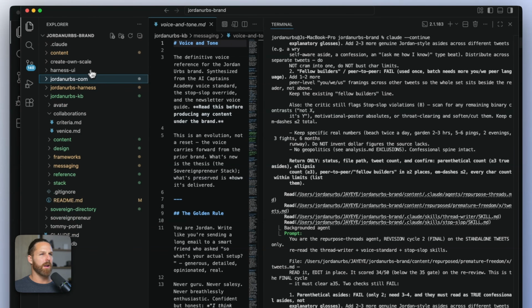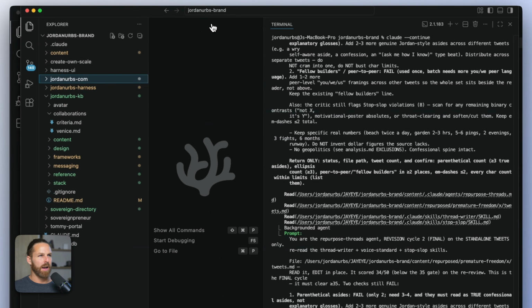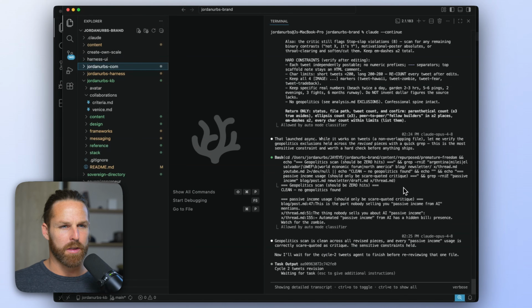So whenever I open up an agent in this folder, I can literally just say, hey, update my website with this, and it has everything it needs and it knows what to do. So that's part number one. That's the context, my knowledge base. That is a crucial part of a solid harness and AI agent. It needs to have its knowledge base.